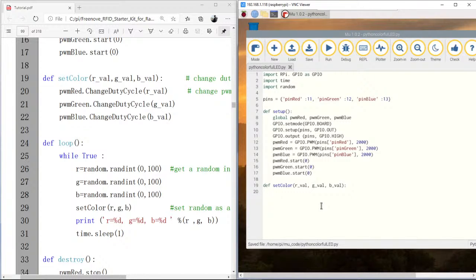Let's see. PWM red change duty cycle R_value. Okay, so I don't have to retype that 3 times.